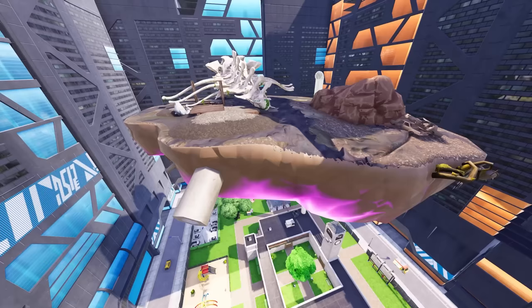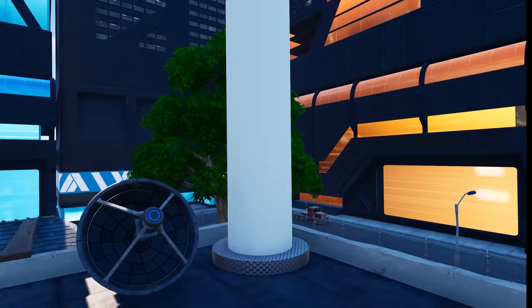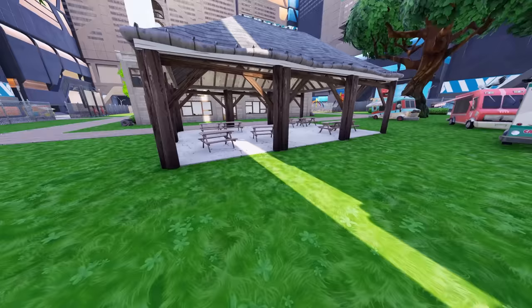Now, this map is chock full of secret doors, escape routes, hiding spots. We've been playtesting it for a few days now, and it is seriously, seriously fun. So just before we get in and play round one, let me give you a quick example of what it looks like in the UEFN builder.